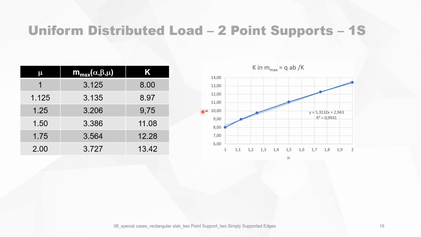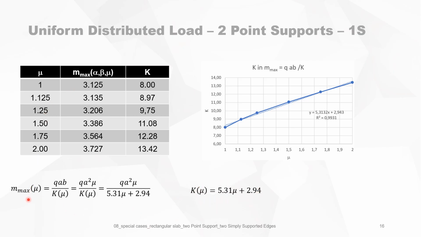Now, the next step we are doing is we are saying that the maximum bending moment is equal to Q times AB, that's the total load on the slab, divided by a factor K. That's easy to work with. So we calculate the factor K for each maximum bending moment, and for each mu, we can calculate K, and we can plot those values now. By doing so, we can fit those different variables for mu between 1 and 2. Otherwise, when you go further on, it will be another calibration, but most of the time, it's unrealistic when mu is bigger than 2. So for mu between 1 and 2, you can have a regression, which is given by this formula.